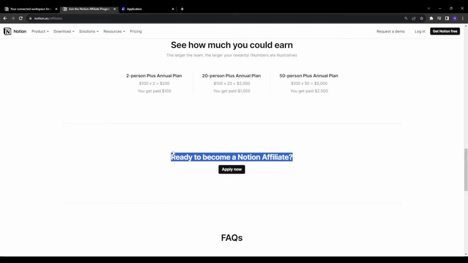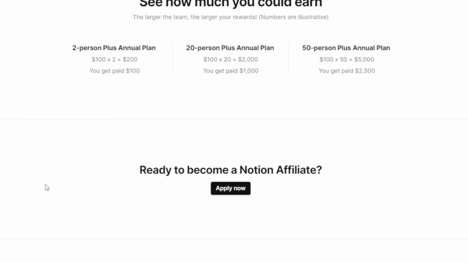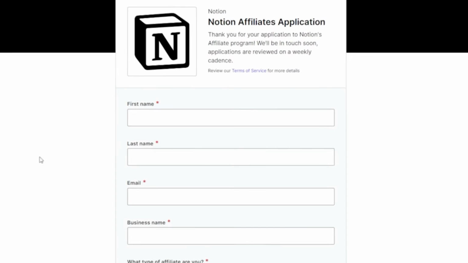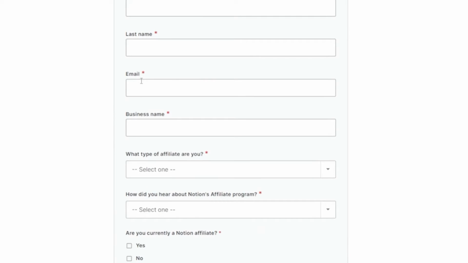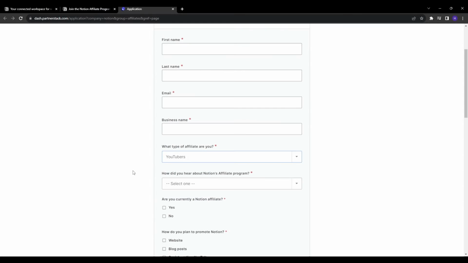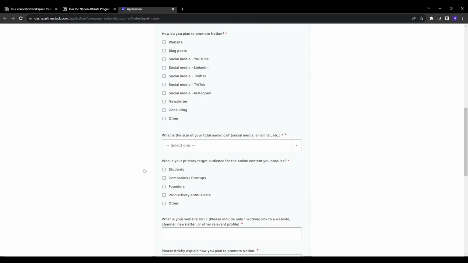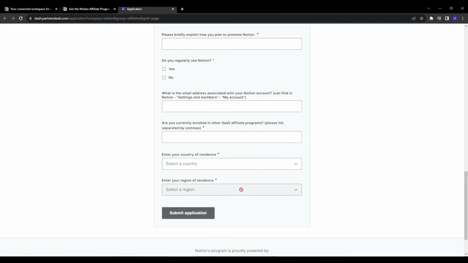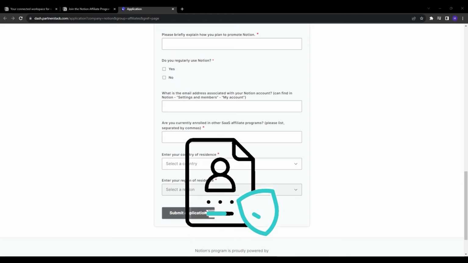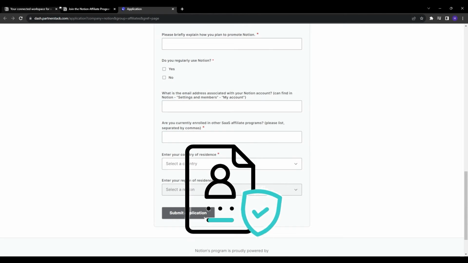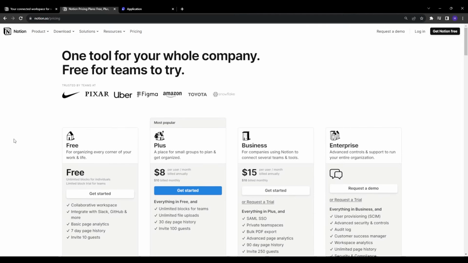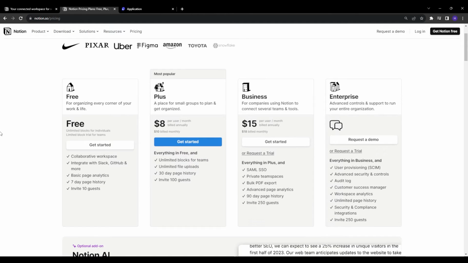And when you feel ready and aligned with their program terms, click the Apply Now button to open up the Notion affiliate application form. They will ask you to provide some basic contact information, describe your website or platform, and define your target audience. Pretty straightforward and easy to fill out. And once you've submitted that, Notion's approval typically takes 1 to 2 weeks in most cases, depending on the applicant volume. So be sure to keep checking your email for any notifications or updates from them during the review period. You will receive confirmation emails once approved containing instructions for setting up your affiliate account through their own partner platform, which we're going to be covering next.